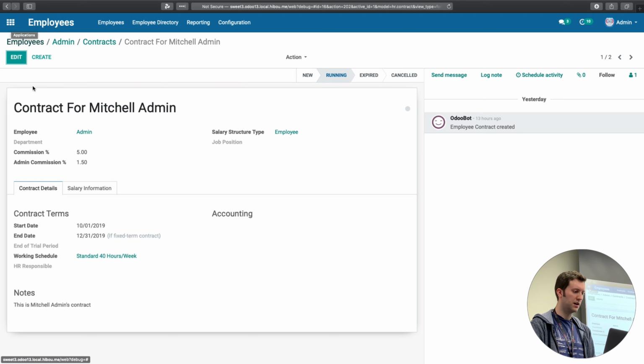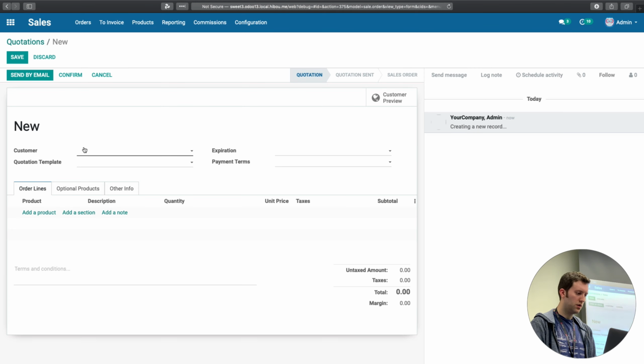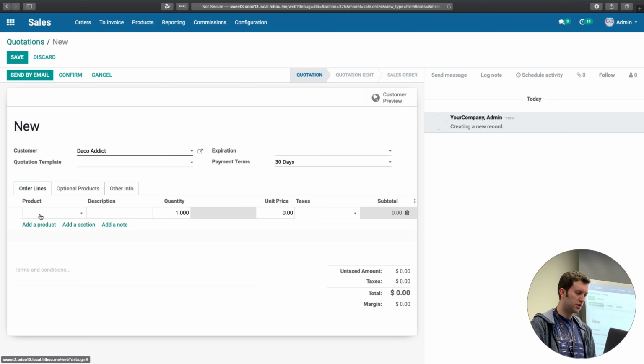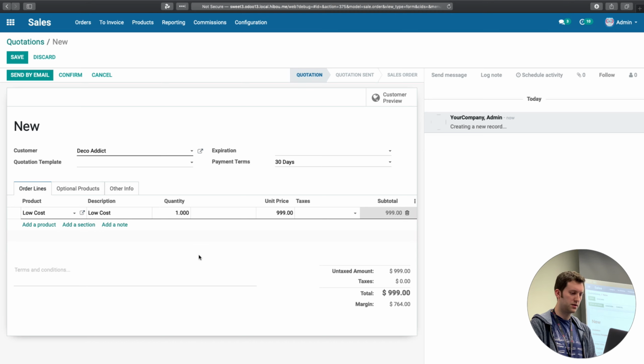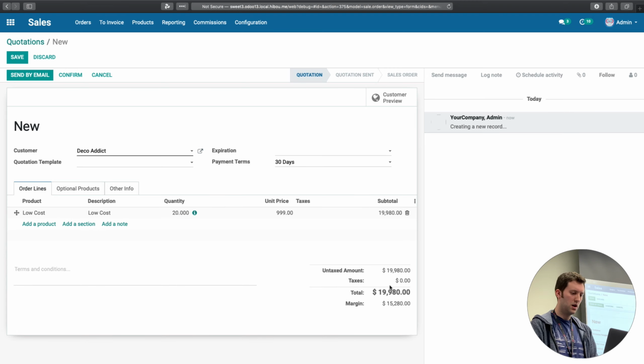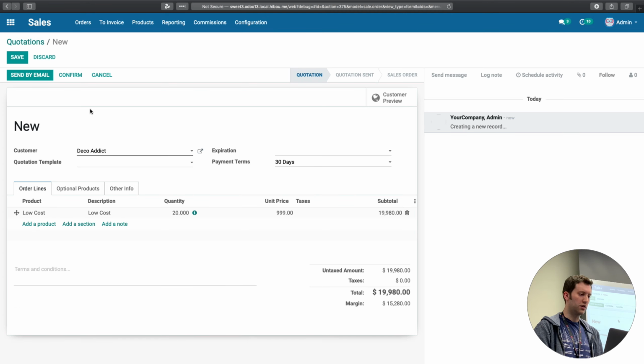So with those out of the way, let's go ahead and create a sale. I will create a sale for a random partner here with the demo data. I created a couple of products in advance, a low cost one here, which has a pretty reasonable amount of margin. I might have mixed those up, but let's order several of these to get a bigger value. This is margin on sale orders, which is stock Odoo, right? And we should point out that as I am logged in as that user, I am implicitly the salesperson, and that particular customer doesn't have a salesperson, otherwise they would have been that one as well.